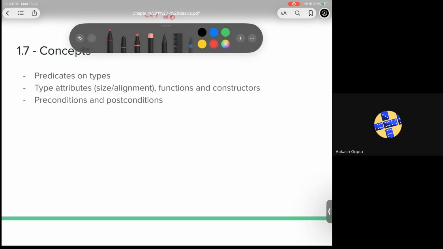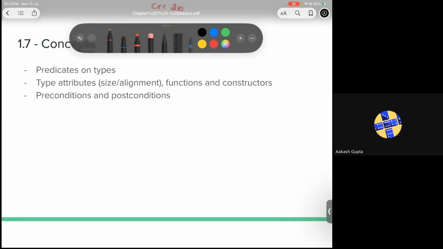Now coming to preconditions and post conditions. Let me give you an example: square root of x. Let's say I have a float sqrt, which takes input x and returns. I am not going into a specific implementation, but let's say we have some implementation of the square root function. So what is the domain?